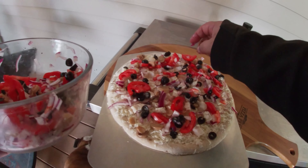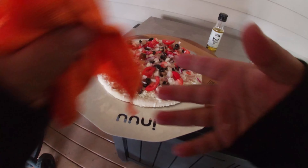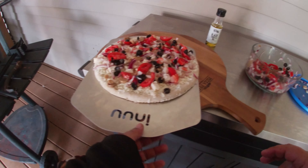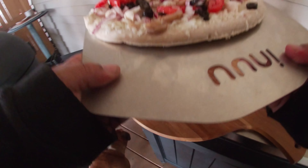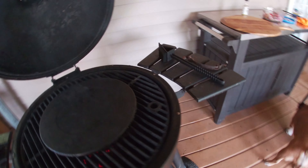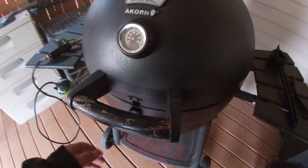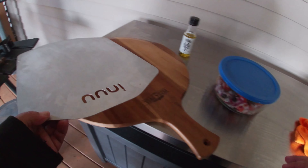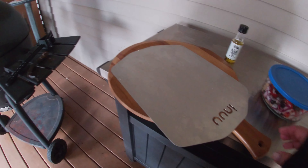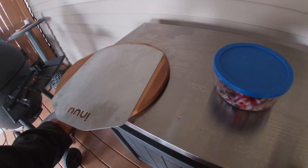All right, so there are wet toppings. I'm going to go ahead and put this on the smoker. We're not actually smoking it — we just have a smoker cranked up really high with a pizza stone on it. We also have a regular Ooni pizza oven, but today we're going to try something just a little bit different. Let's see how this works out. Pizza is on. I'm estimating probably about four, maybe six minutes. I grated some block cheese to go on there — you don't want to use pre-shredded. It's got anti-caking agent in it, and that's why you never put pre-shredded cheese on a pizza. It's no bueno.